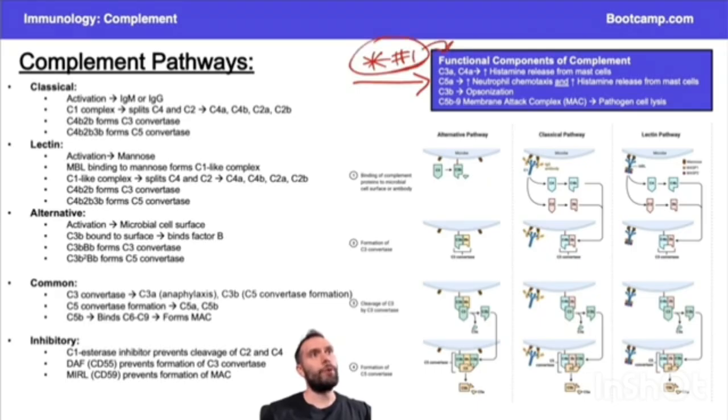So C3a and C4a, we talked about these being anaphylatoxins involved in anaphylaxis. When I say anaphylaxis, we're referring to histamine release from mast cells. C5a also does that, but it also stimulates neutrophil chemotaxis, which is particularly high yield. Remember, with neutrophil chemotaxis we're getting neutrophils to the site of inflammation. C3b is very much involved with opsonization. The other thing we talked about was IgG, which is also very good at opsonization. And then C5b to C9, we talked about the membrane attack complex, basically perforating holes into the cell membrane. Those are all the big things to keep in mind, and you'll see them all come into play as we go through these pathways.